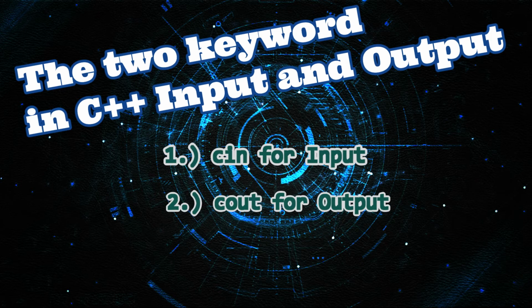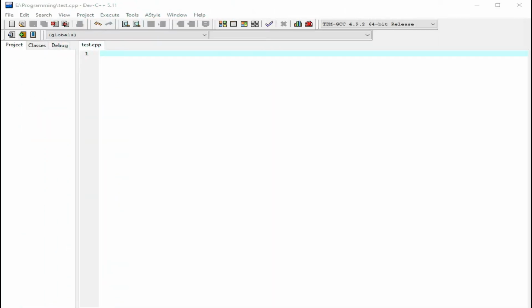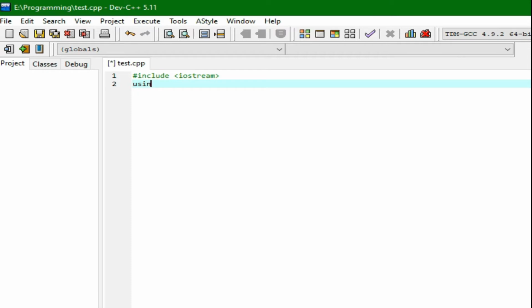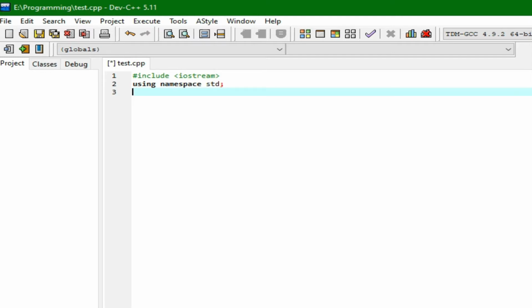Let us try to do it. So here we are in Dev C++. First, I will include the iostream header file to use the standard input and output streams. Because, as I said before, it contains the definitions for the cin and cout objects. Then of course, using namespace std, because it defines the keywords cout, cin, and etc. And by the way, the std in using namespace std stands for standard. So, we declare it to use the standard namespace.